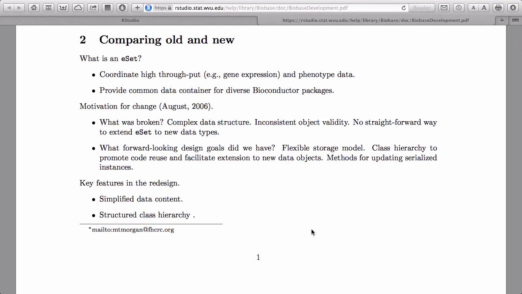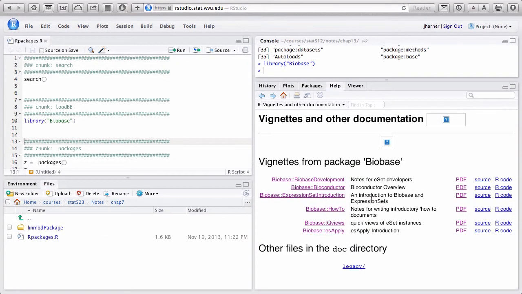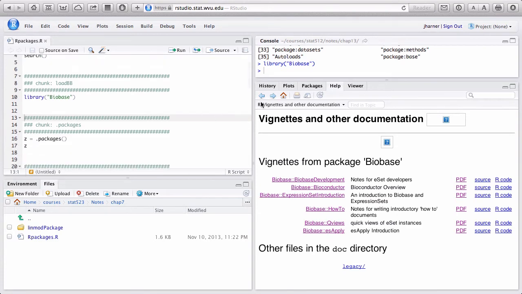So now there are packages that do flow cytometry, and packages that focus more on proteins instead of genes, although the way you analyze protein expression is similar to the way you analyze gene expression. So we have different data structures that depend upon the different objects we're measuring. So the eSet is more general. At any rate, I won't go through that in more detail, but that is the Biobase package.